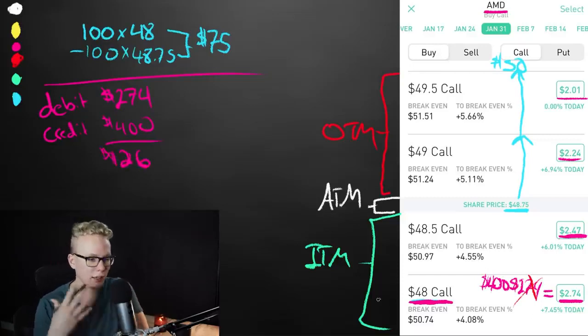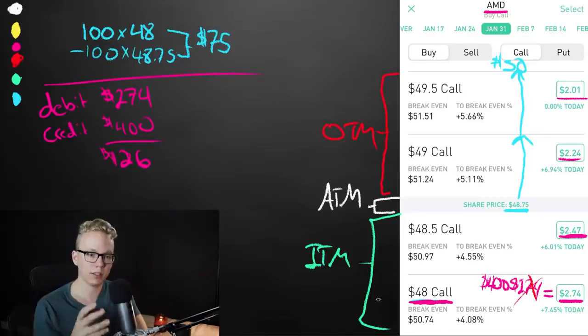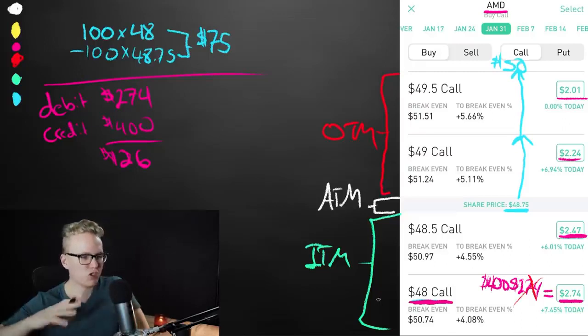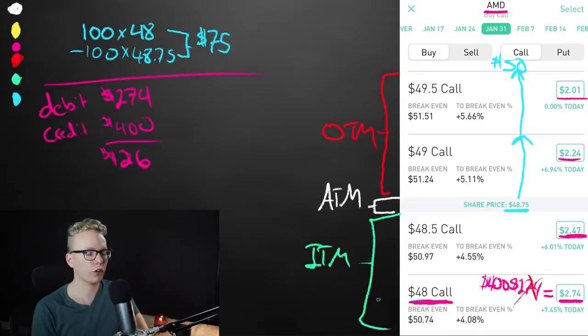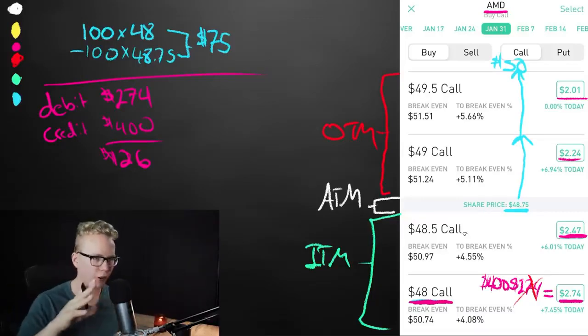So you can see that even though we have the ability to exercise, we didn't. We can buy and sell options for the price that they're worth and make a profit or a loss. You never have to even exercise it. And there's a real good reason why you would never want to really exercise them anyway. And we'll get into that in just a second. All right, we're going to call it for this section.